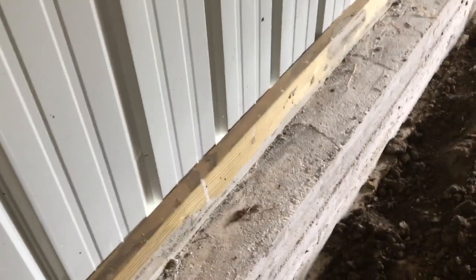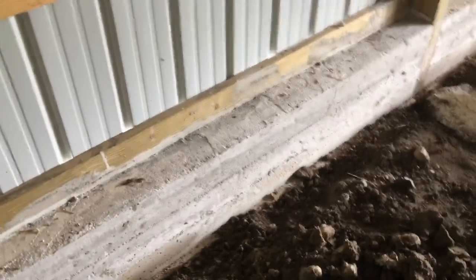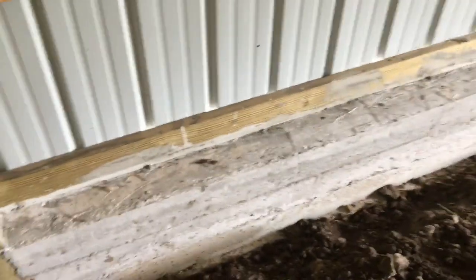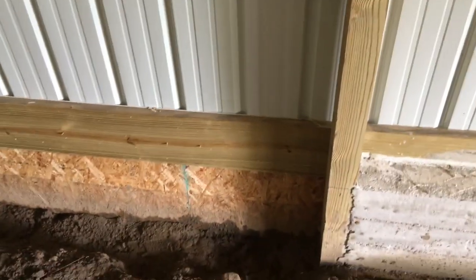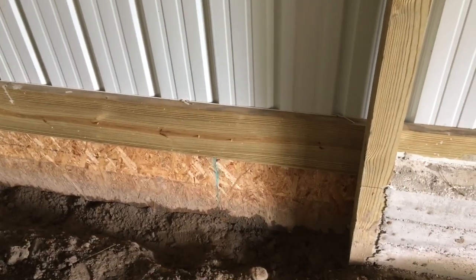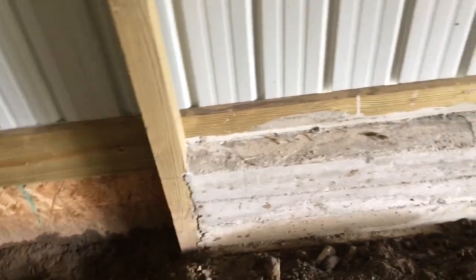Let me show you on a section here that's already done — it'll be a little bit easier to visualize. You can see on this one we've got this ledger board on top, and the top of that ledger board is where the top of the concrete floor will come to. From that point we need to go down 24 inches. I dug out 24 inches down from that point, then used two-by-sixes to create the form on the inside and outside. Anywhere I didn't have ground to pour against, I just boxed it in with plywood. You can leave that plywood in, landscape over the top of it, and eventually it'll rot away and leave the exposed concrete behind. Just put it in once and don't worry about stripping it later.